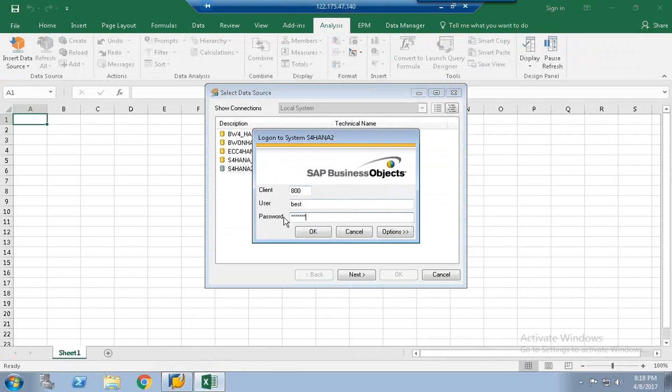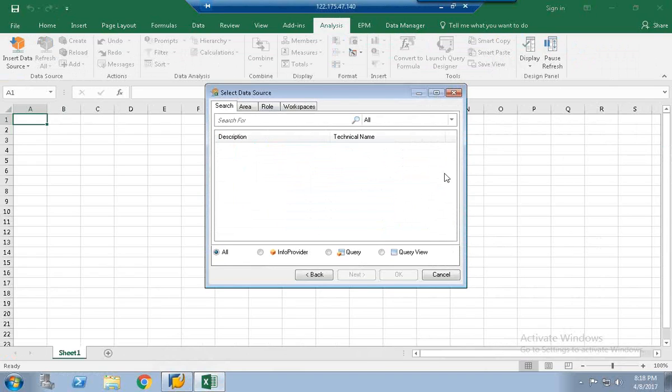The password is W capital welcome 123. So here you can see search area, role and workspace. Here you can see query views, query info provider. It's still searching.